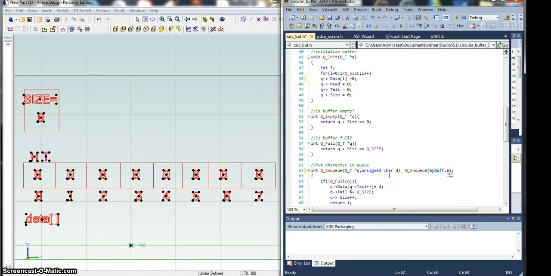So we've just called the enqueue function. So what happens? Well, it checks to see if the buffer is full. First of all, from this function, obviously our size is equal to 0. So size is not equivalent to queue size. So it's not full. The buffer's not full. If the buffer's not full, then it'll take our pointer structure and assign the value A in the data array.